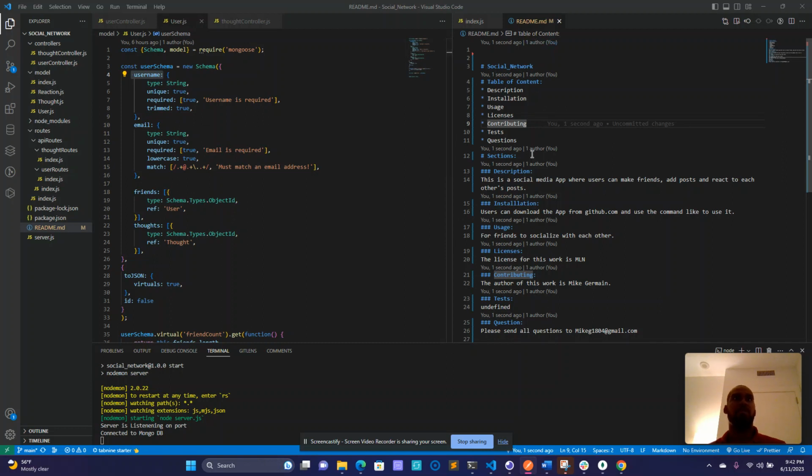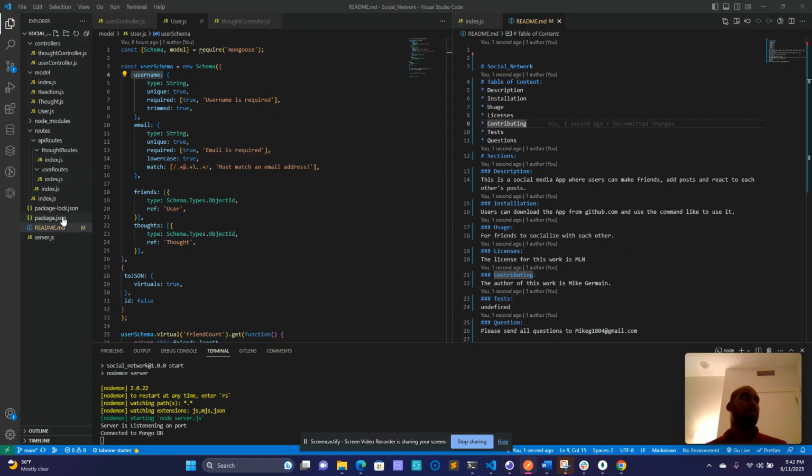This README section, by the way, gives a good overview of what the app's about, who wrote it, and how to go about downloading it and using it. So we're gonna demo the app. We're gonna be using the command line. Well, we're gonna use Postman and Insomnia. I actually have both of them open since we have a couple of things to demo, and so it only made sense to use both of them for efficiency purposes.